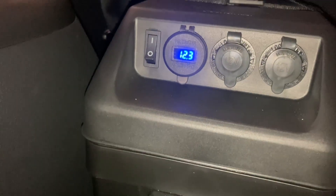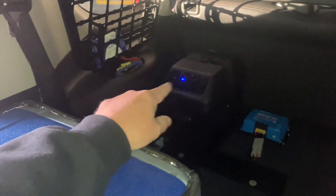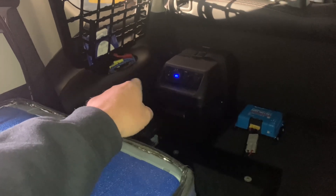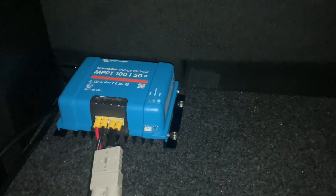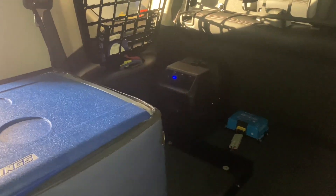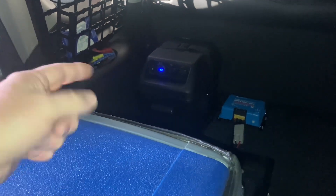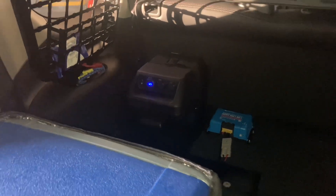We're consistent on 12.3 now, might get back to 12.4. Don't worry too much about switching that on and off - if you switch it off it'll save some power because these little voltmeters do use power, so switch it off when it's not in use. Leave the regulator connected - it's going to use a little bit of power too. It's powered up, got a light flashing, looking for what it's going to get. The Anderson plugs go direct to the battery at the other end.